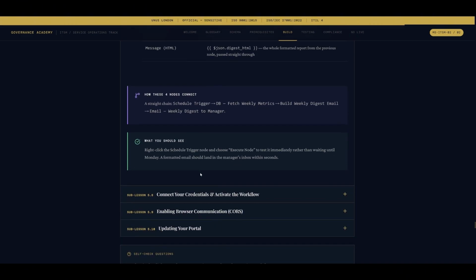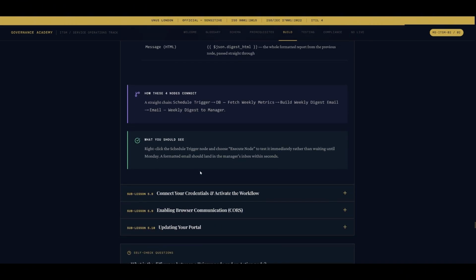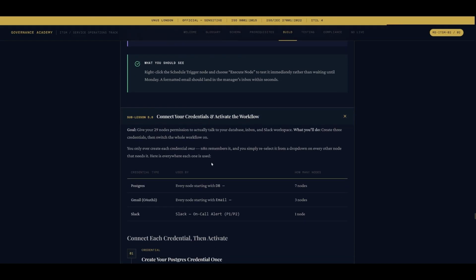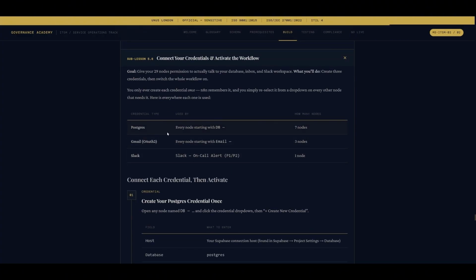Okay, so that is the breakdown of the individual workflow. Now, connecting your credentials and activating your workflows. You've got to remember that you've got 7 Postgres nodes. All right, they all need to be connected to the same database. You've got your, in this case, Gmail node. So you've got your node for your email notifications. In this actual system, there are 3 Gmail nodes. You've got to make sure that you've connected to your actual Gmail account properly. You just need to make sure that you've connected to your account via the authentication process.